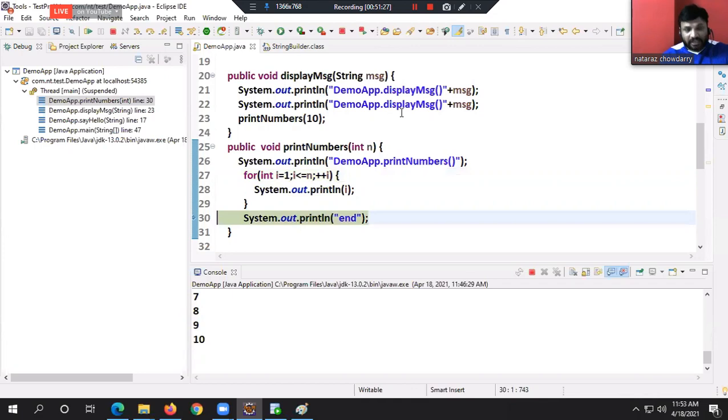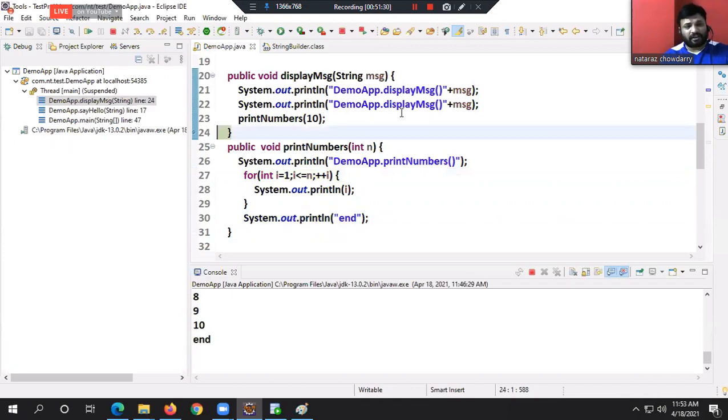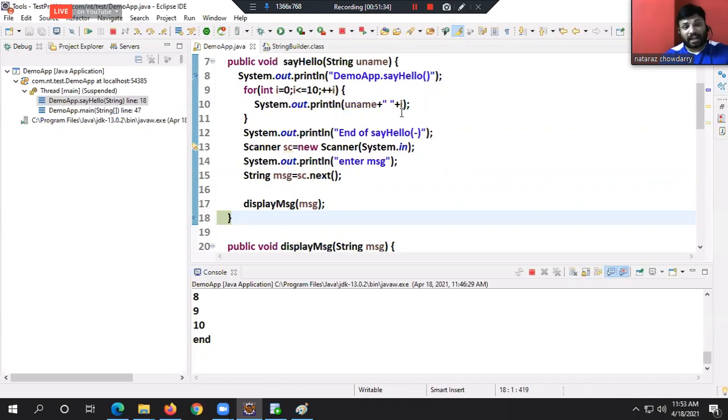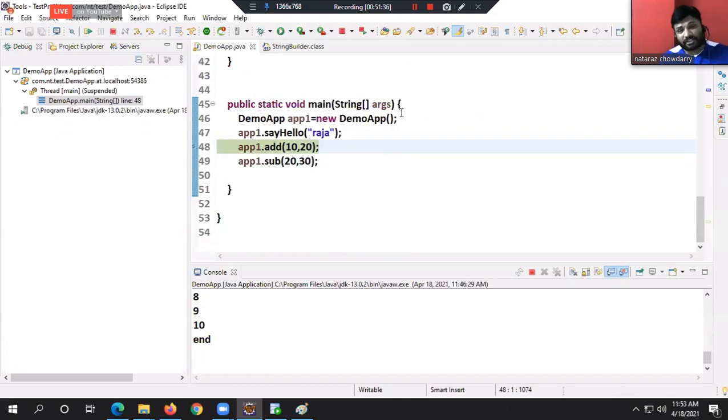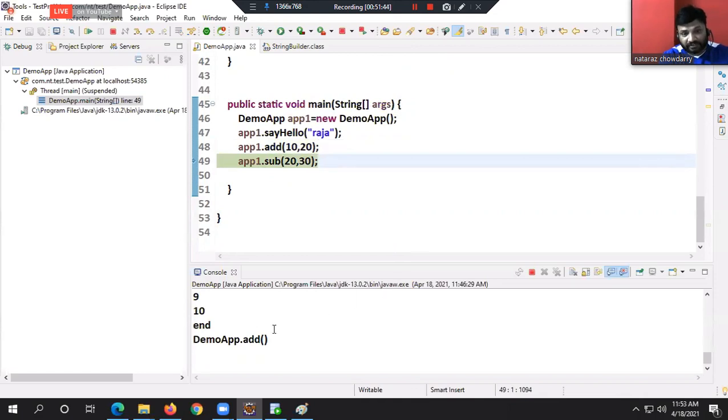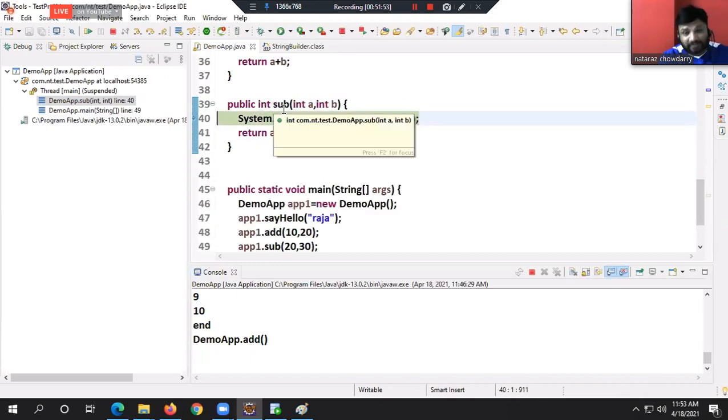Okay, now if I press F6, that is over. Control goes back. See, flow is happening as expected. Control coming back, now calling the next method. See, boss, now I'm pressing F6. Without getting into the add method, the result will be displayed because I pressed F6. Add method result came. Add method execution is done. But now I'm at the sub method. I say F5, it will get into the sub method. I hope you understood the difference between F5 and F6.